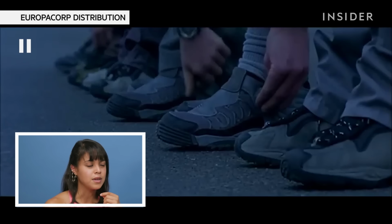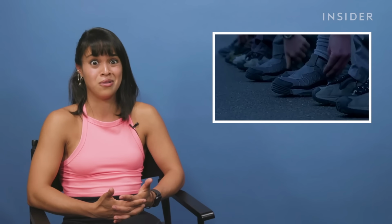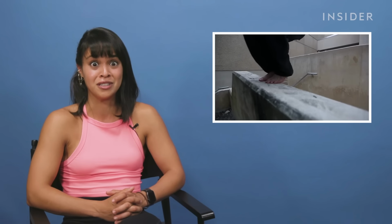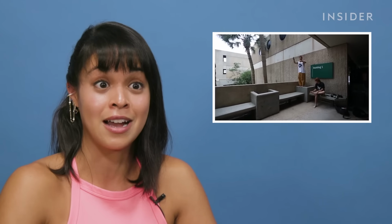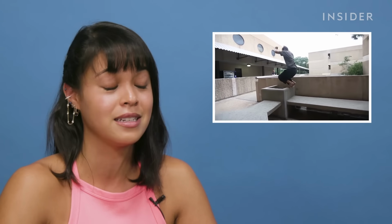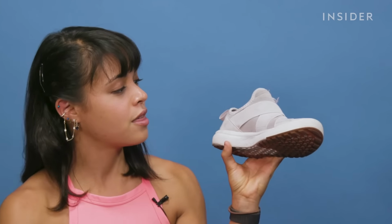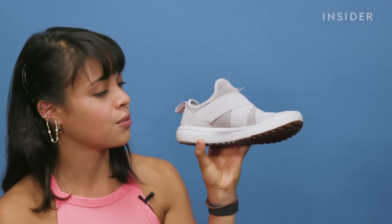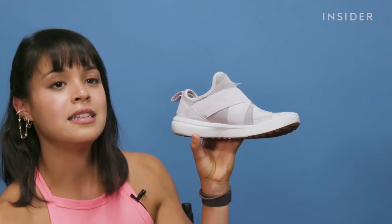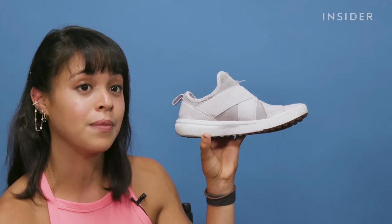I can't see much detailing in those shoes. I don't know if that was an advertisement. You can technically do parkour in any shoes, and you can do it barefoot too. You should train barefoot, actually, frequently to refine your technique and strengthen all the muscles in your feet. So these shoes that I'm wearing, the version with laces is actually really good. That is an ideal midsole that will protect you from most impact.